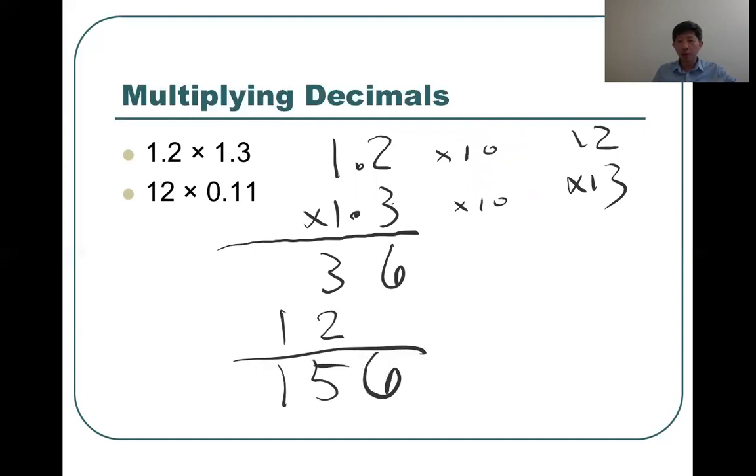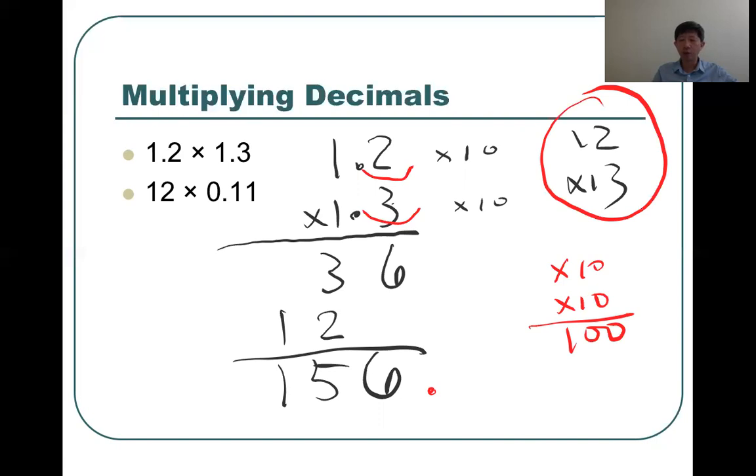Ignore the decimal point. Then next, we move the decimal point to the left. For how many? For 2, all right? Because we count 1 and 2. What does this mean? Because you times 10, and another times 10, which is equal to 100, right? So that's why we say ignore the decimal point and make it 12 times 13, right? So now we have to divide it back. You can see divided by 10 there, divided by 100 there. So that's why we divide by 100, and that's why we move our decimal point right here, right?